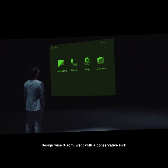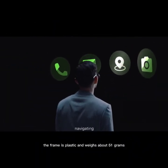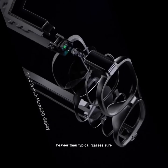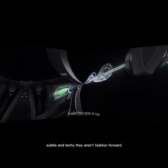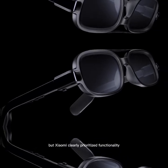Design-wise, Xiaomi went with a conservative look that could pass as normal glasses. The frame is plastic and weighs about 51 grams — heavier than typical glasses, sure, but still comfortable for short to medium wear. They come in black and deep gray, subtle and techie. They aren't fashion-forward, but Xiaomi clearly prioritized functionality.